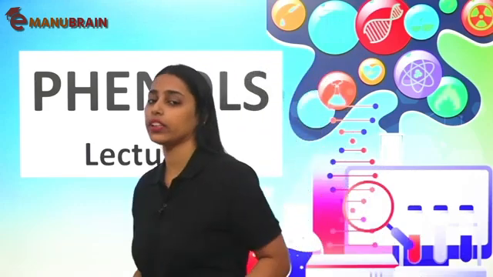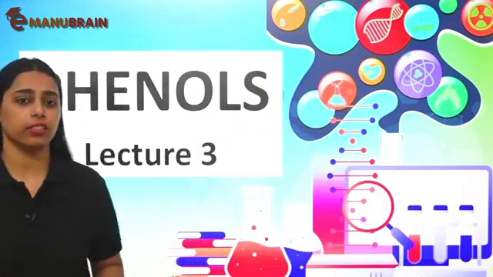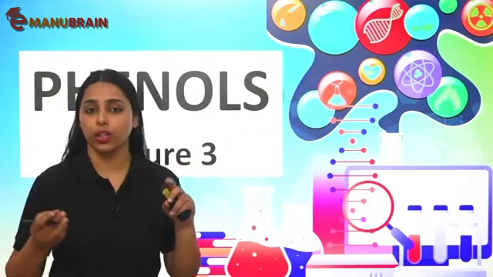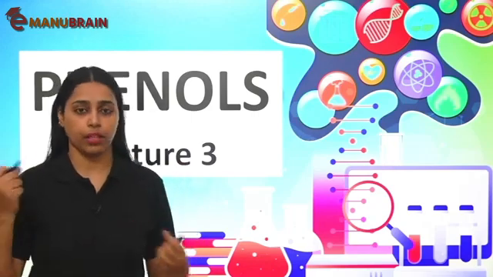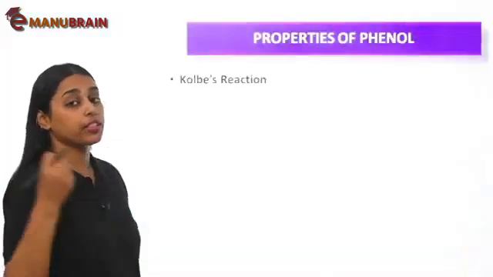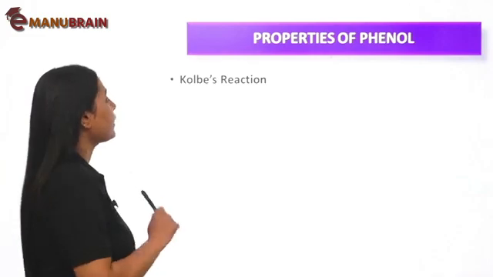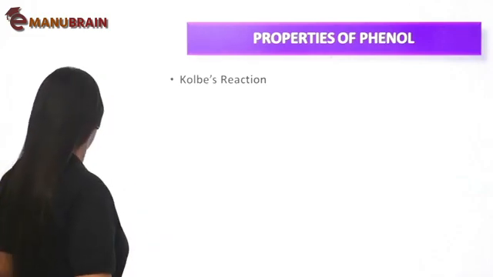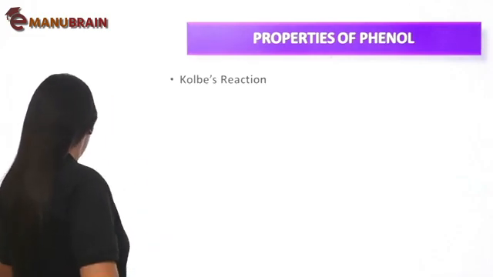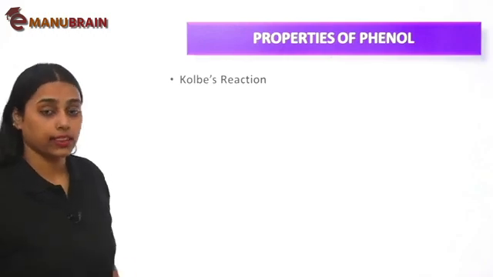We were dealing with the topic phenols. So this is from your alcohol, phenols and ethers lesson only. We have covered already two parts of this topic where we have discussed the important preparations and chemical properties. Now we'll move ahead with some more chemical properties, that is Kolbe's reaction. So it's a naming reaction, an important reaction whenever we are discussing about phenols.